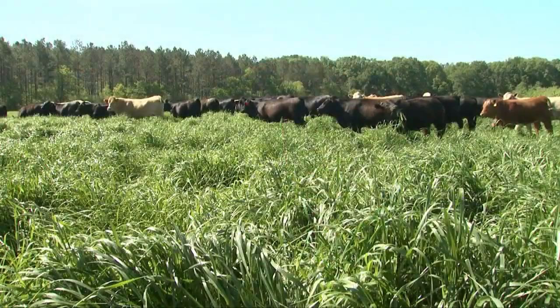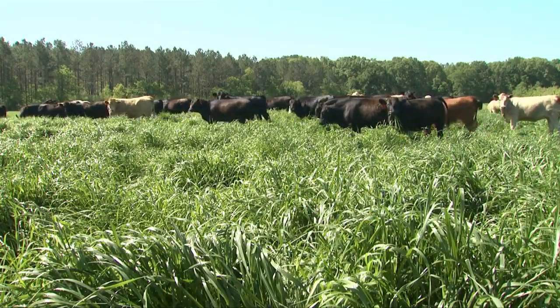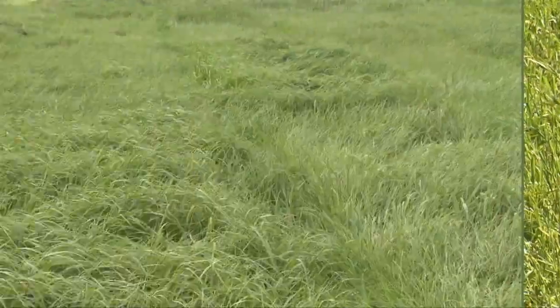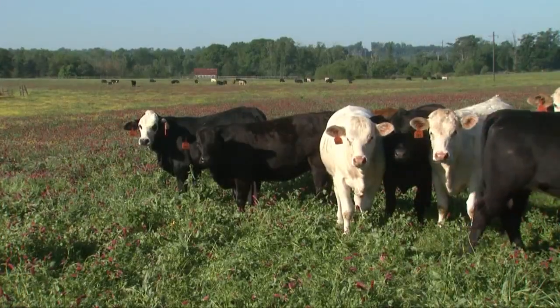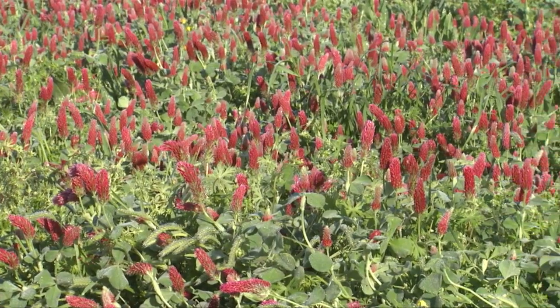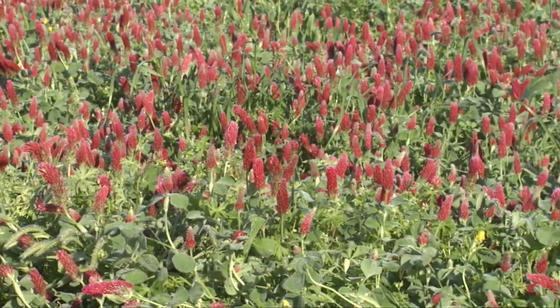There are some fundamental principles that are critical. They're critical to the sustainability and the profitability of forage production, regardless of what's grown, where it's grown, and how it's utilized. The characteristics of forage species vary greatly. When deciding between growing fescue or orchard grass, for example, or between annual or perennial ryegrass, factors such as geography, climate, and soil type will dictate what forage species are best suited for your farm.